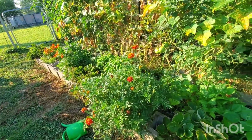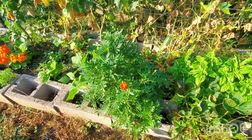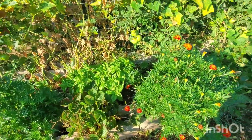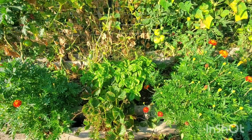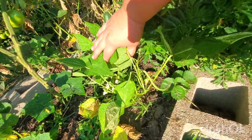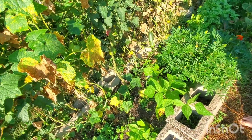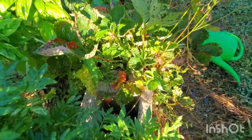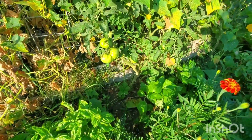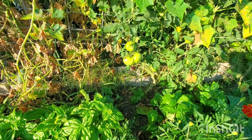Oh, and look. See, the marigolds have just, since I trimmed them back, they have just popped right back up. Look, we have blooms again, even on the one that I kind of thought I went too hard on. So that's good, and the basil's doing its thing. The green beans have flowers. I just haven't seen very many beans. The strawberries are still occasionally putting out a berry, but they've been kind of small and seedy, which, I mean, it's been super hot for them. The strawberries have started sending out their runners, which I'm excited about because that's next year's plants. So that's good.